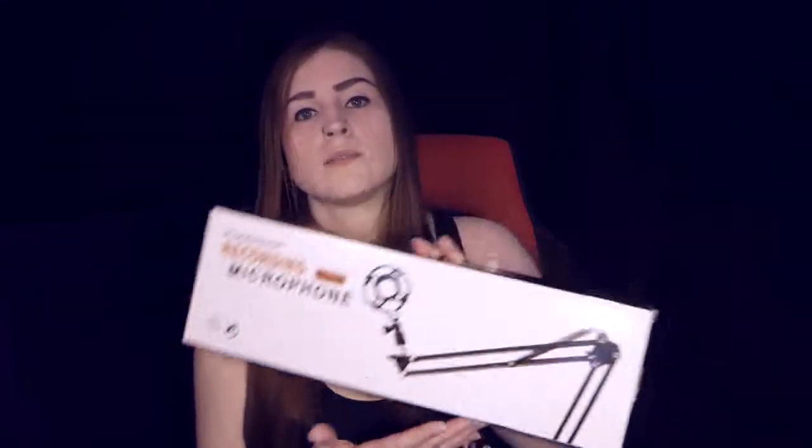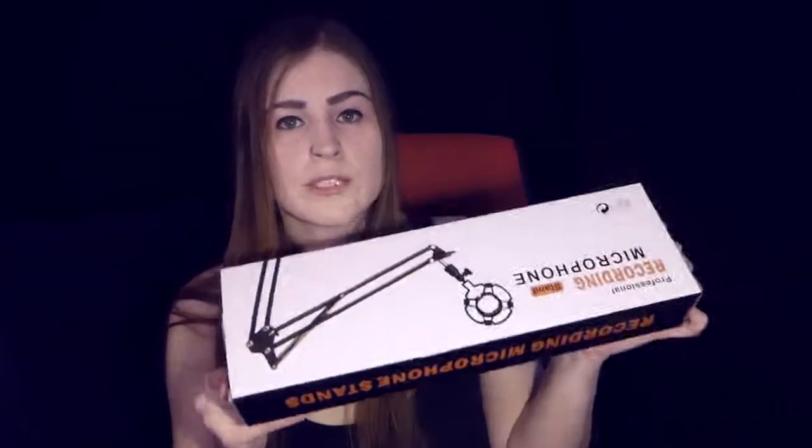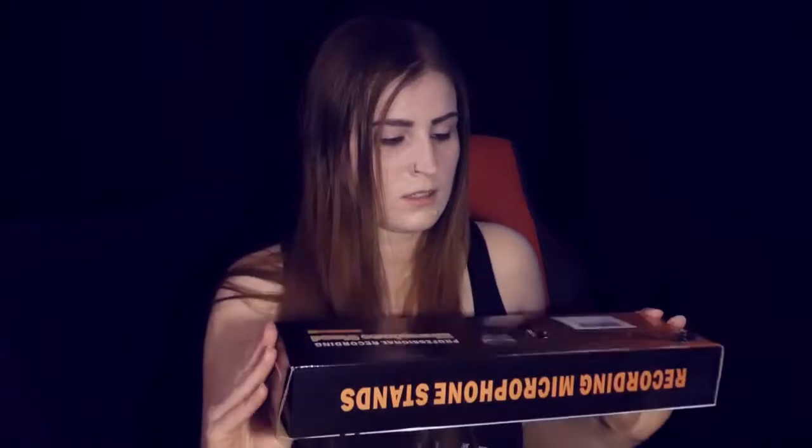This is a microphone suspension, or microphone arm, that I'm very excited to start using. I just picked it up from the post office this morning and I was going to build and assemble it and try it out. I don't remember who the Amazon seller is. I know there are like 100 different sellers that have these.